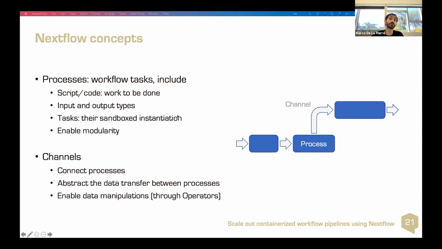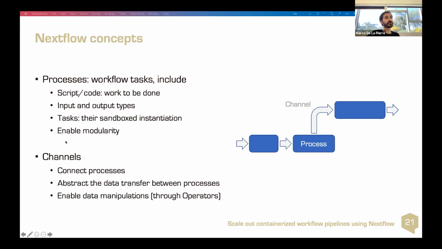It can also be quite handy for debugging, because you can just point to the directory where that specific task ran and debug it. And this type of approach also enables modularity at the level of the design of the pipeline. So in the way you actually write the pipeline itself. So it improves readability of the final script. I'm not going to touch much on this, but I think the examples that Costa is going to show will make use of modularity.